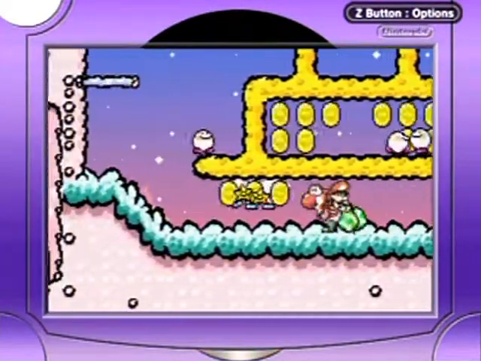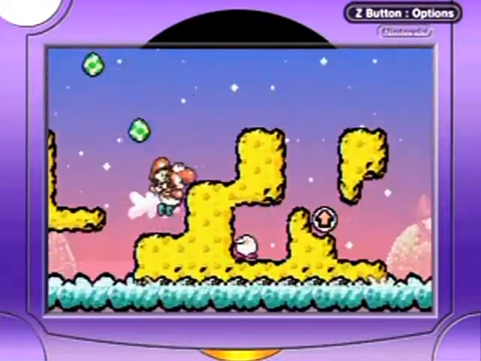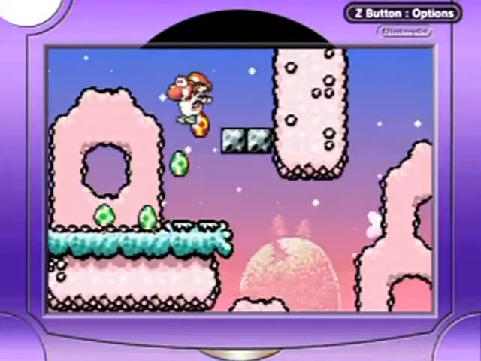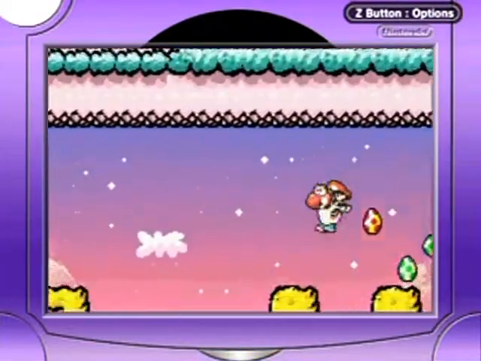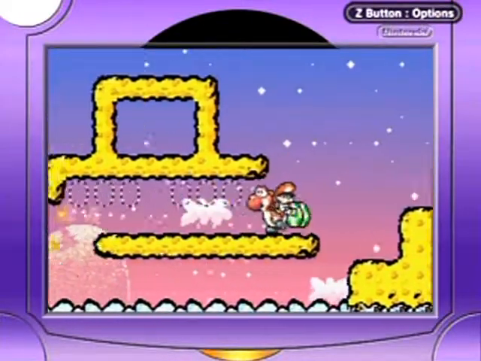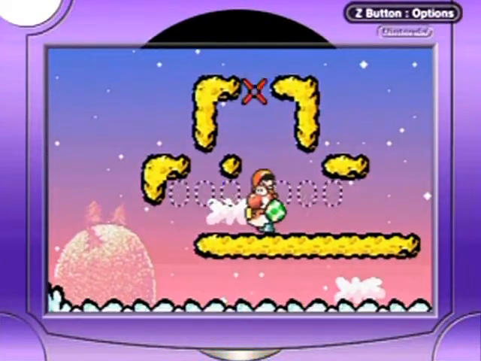I did something with the switch! Where's my... What did that do? I almost want to restart the level just in case that was something important. But I don't think it was, if I recall correctly. It's probably a, yeah, I was gonna say there's probably a secret right here.